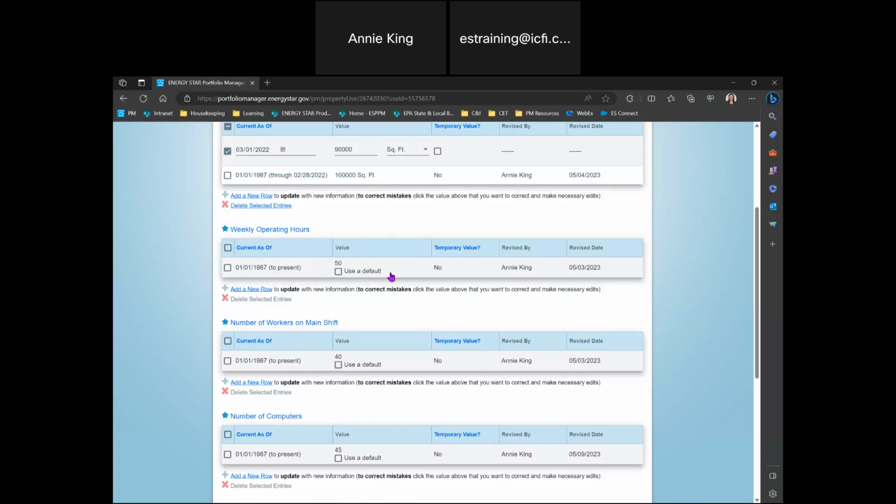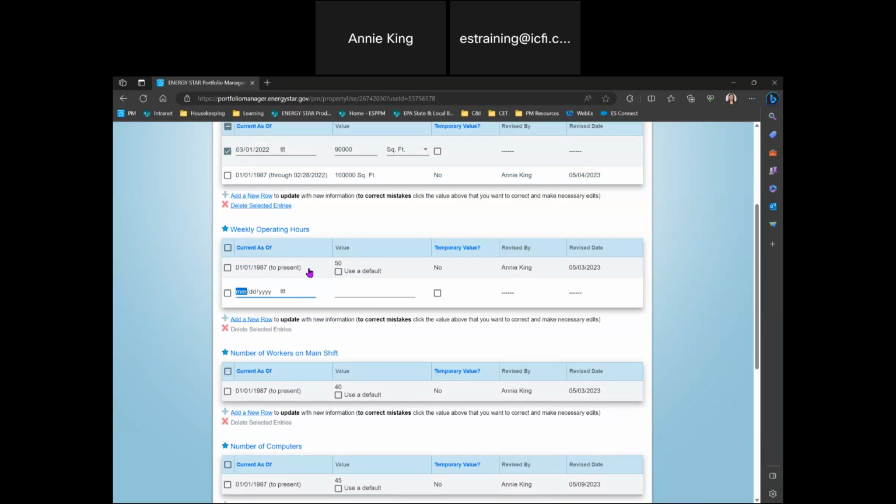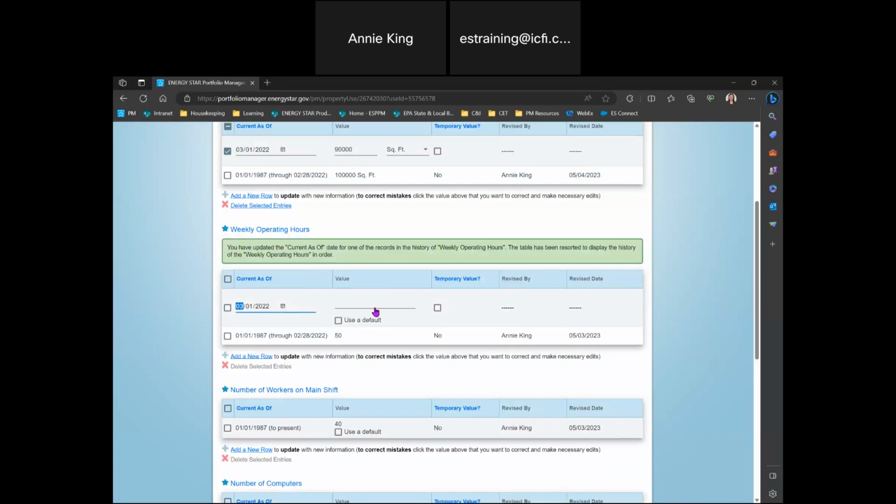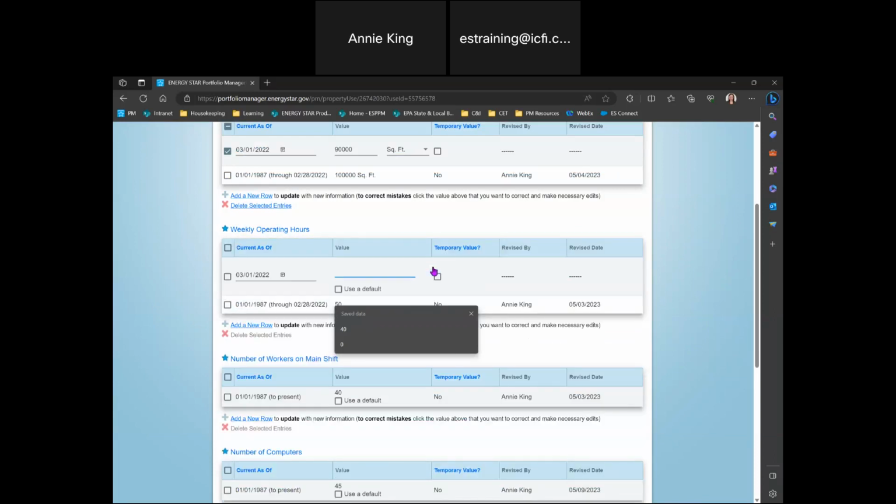And you can update your weekly operating hours. Let's just say, since that space became vacant on March 1st, 2022, we lost some workers, or lost some weekly operating hours. So let's put it down to 40 now.